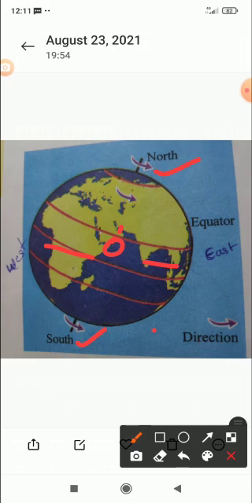You have observed the 2 poles? Yes. On the globe, children, this is North Pole and this is South Pole. These are 2 points on the opposite ends of the earth. As we look at the globe, we see that passing right through the center of the earth is an imaginary line called the axis.